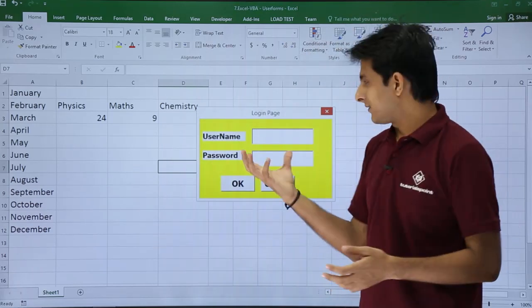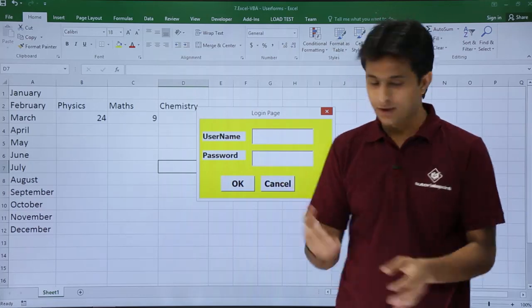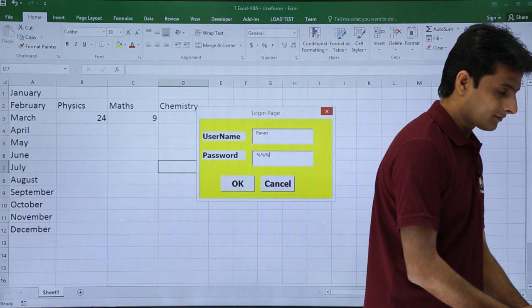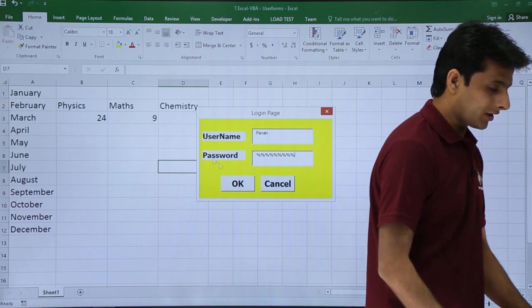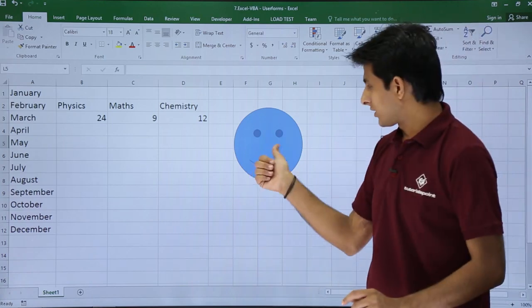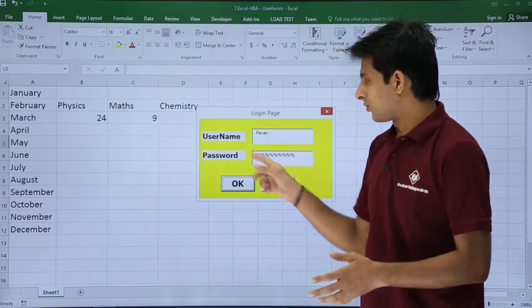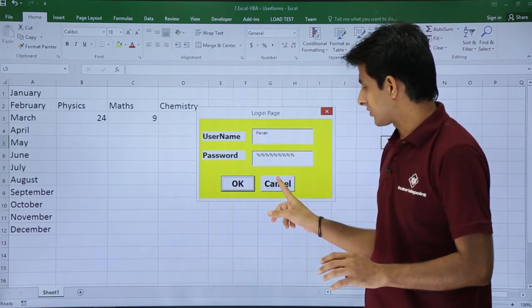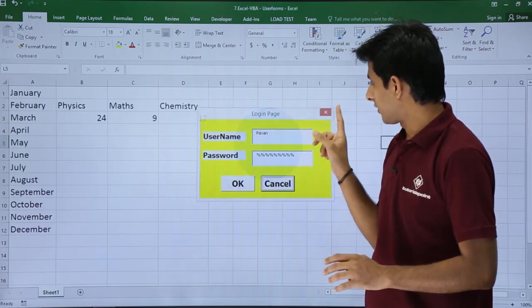So once you click on this shape, you'll get this user form, right? And you can work with this. You can put a username like this, and you can put a password, anything, and click on the OK button. So login success, it will go up. Again, if you want to call it, you just click on this shape, and it will come back. You make sure you write some code if you want to remove the text itself, and I'll just click on close. And click on close, right?